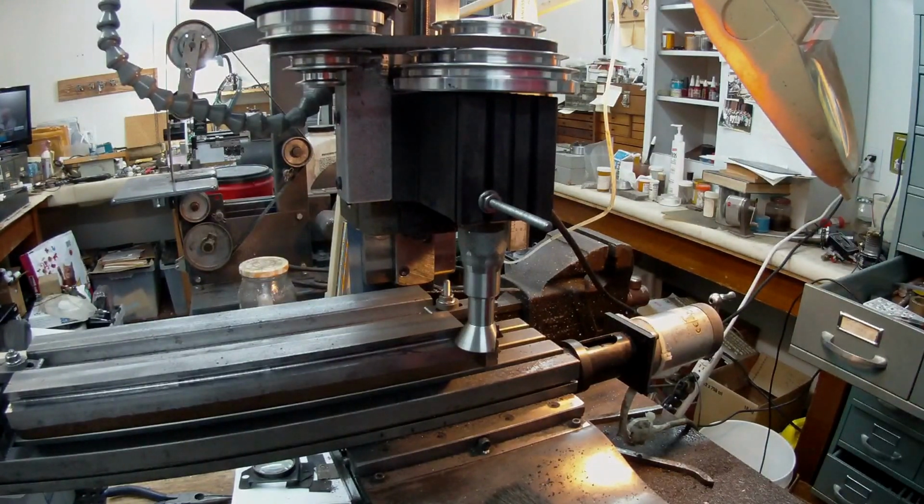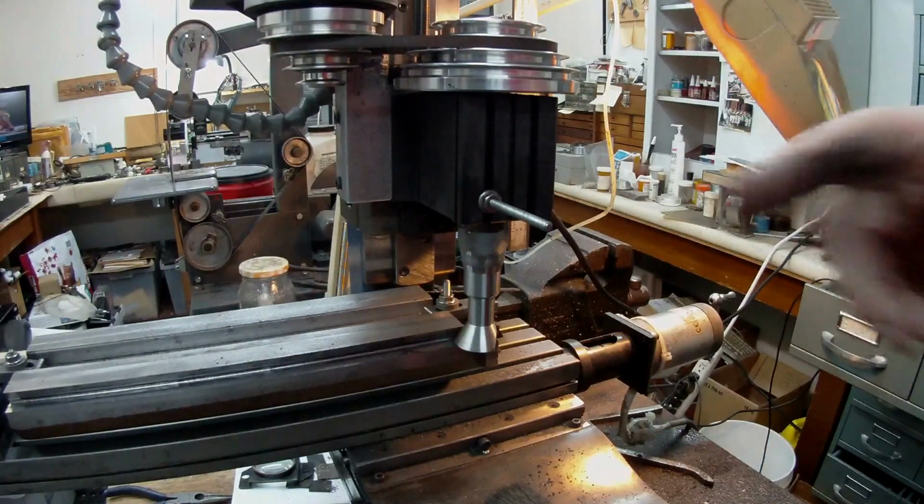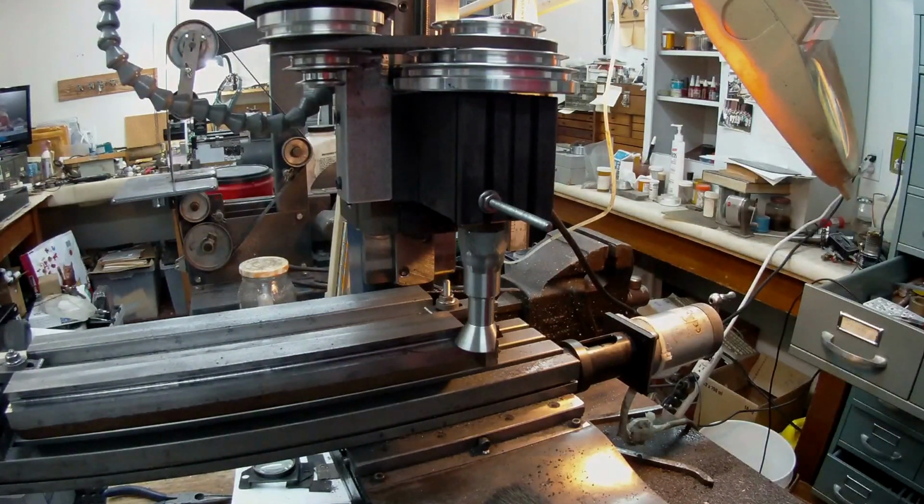hand tap it, and it kind of went okay at first, and then it started making nasty noises, so I changed the tap over to a number 2, which has a slightly less taper on it. I call them 1, 2 and 3. So I used number 2, and that went down a little bit further, and then that started making nasty noises. Almost got jammed in there, like welded together kind of thing. And these were brand new taps.